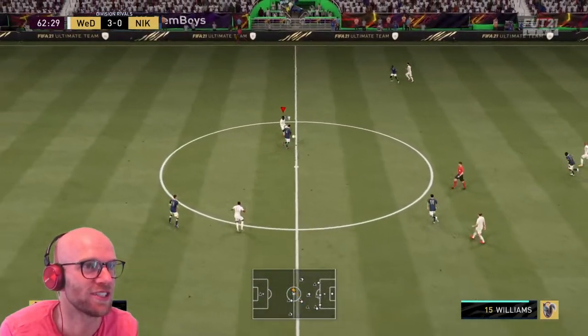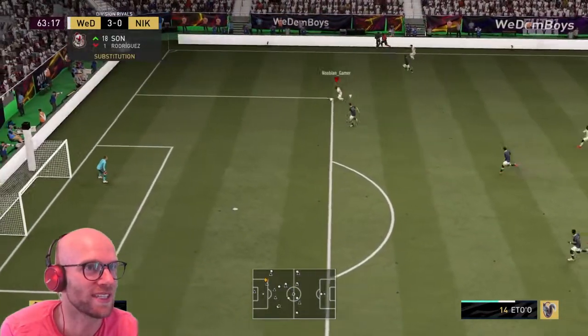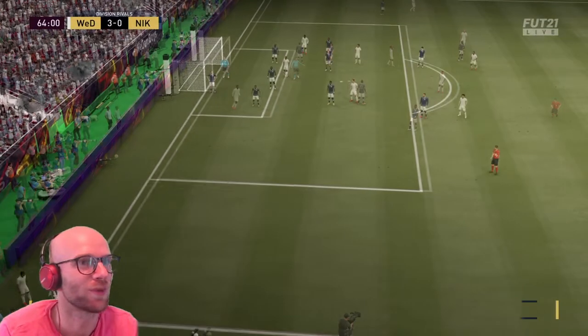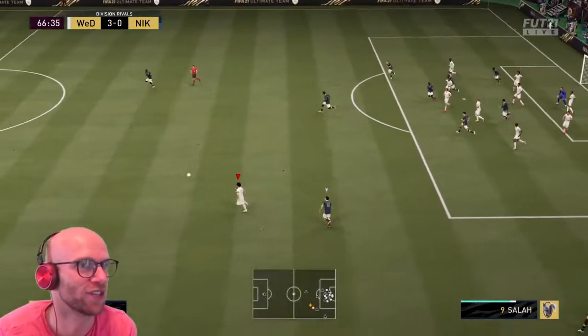Frankie just barely touches the ball. Williams, nice. Eto'o is making a run. Eto'o gets that ball, nice little rainbow flick, and the finish. Ooh. If he curved it with finesse, it might have gone in. Come on, head it. Eto'o with the header onto Mo Salah.